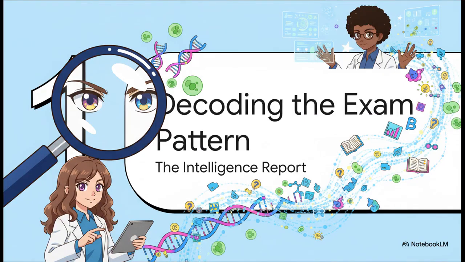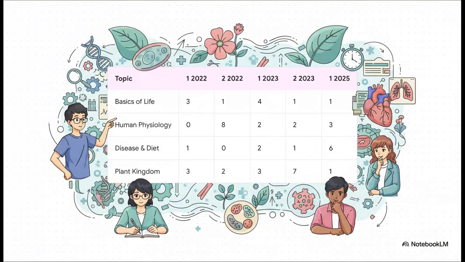All right, let's get to our first objective, gathering intel. You know, to win any battle, you've got to know your enemy, right? For us, that means digging into past exam papers to understand precisely what we're up against. Now check this out. This trend analysis from the last few years is basically our blueprint. If you look closely, yeah, you might see a random spike in questions on one topic one year, but don't get lost in the noise.